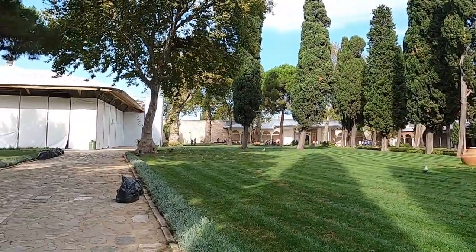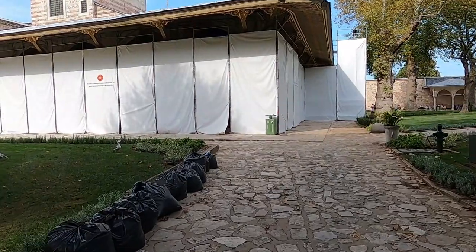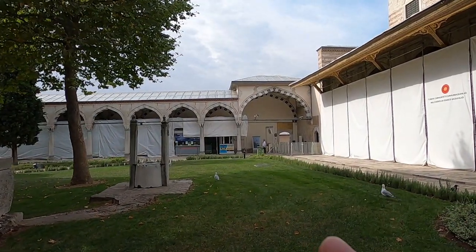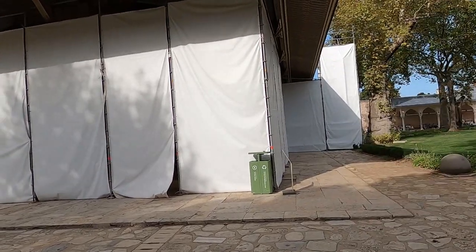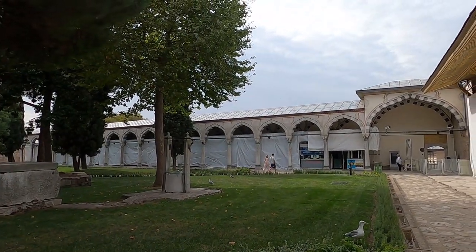It's beautiful. This palace is massive — different rooms. In the rooms they have different artifacts, and they also show you how it was back in the day when the sultans lived here. On my left over here is where the harem is. So the sultans would have their own harem, where the women of his family would stay in this area. This you actually have to buy a separate ticket for, which costs 70 Turkish Liras.